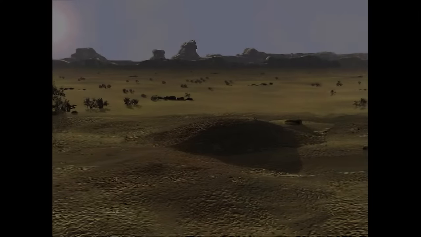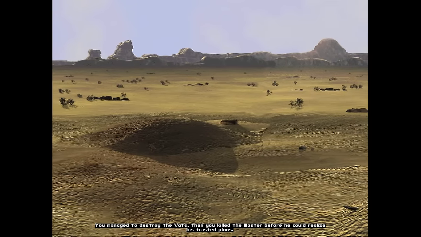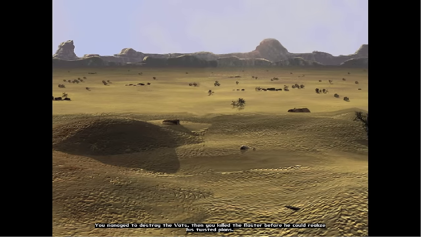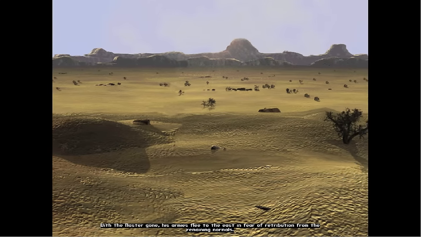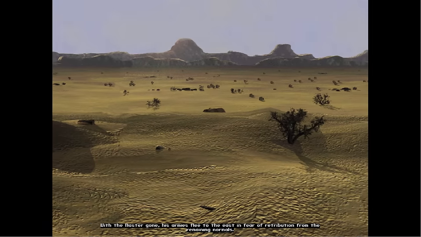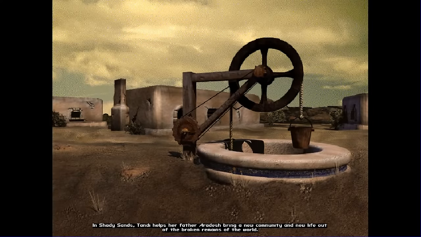Alright, so now I get to watch the sequence broken ending. You managed to destroy the vets. Then you killed the master before he could realize his twisted plans. Never got the water chip. With the master gone, his armies flee to the east in fear of retribution from the remaining normals. In Shady Sands, Tandy helps her father Aradesh bring a new community and new life out of the broken remains of the world.